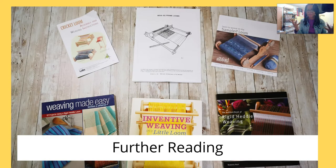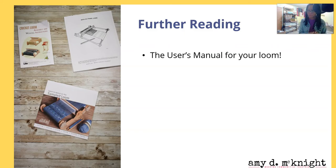More on that in a minute. Now, further reading. You've done this module but you want to go a little bit deeper — here are some things that will take you there. Read your user's manual. I know, especially for those of us who are more right-brain people. All the looms have their own quirks and idiosyncrasies, and if you read the manual you'll make sure your loom is put together correctly and find really cool tips and tricks that can help you be more creative in your weaving.